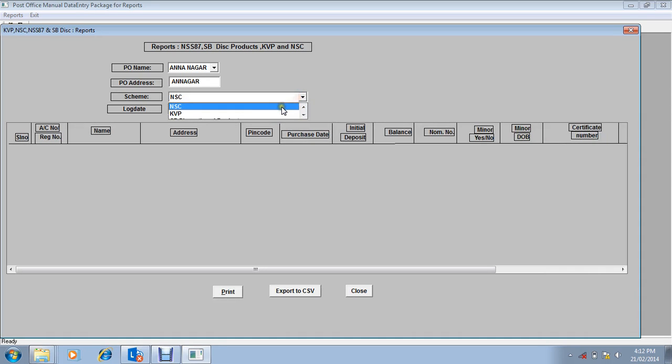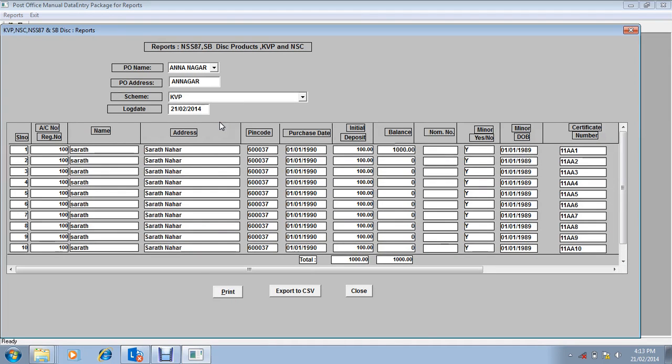NSC we did not enter any data. We entered KVP, right? So KVP 21/02/2014. So this is what we entered, and this is the data.